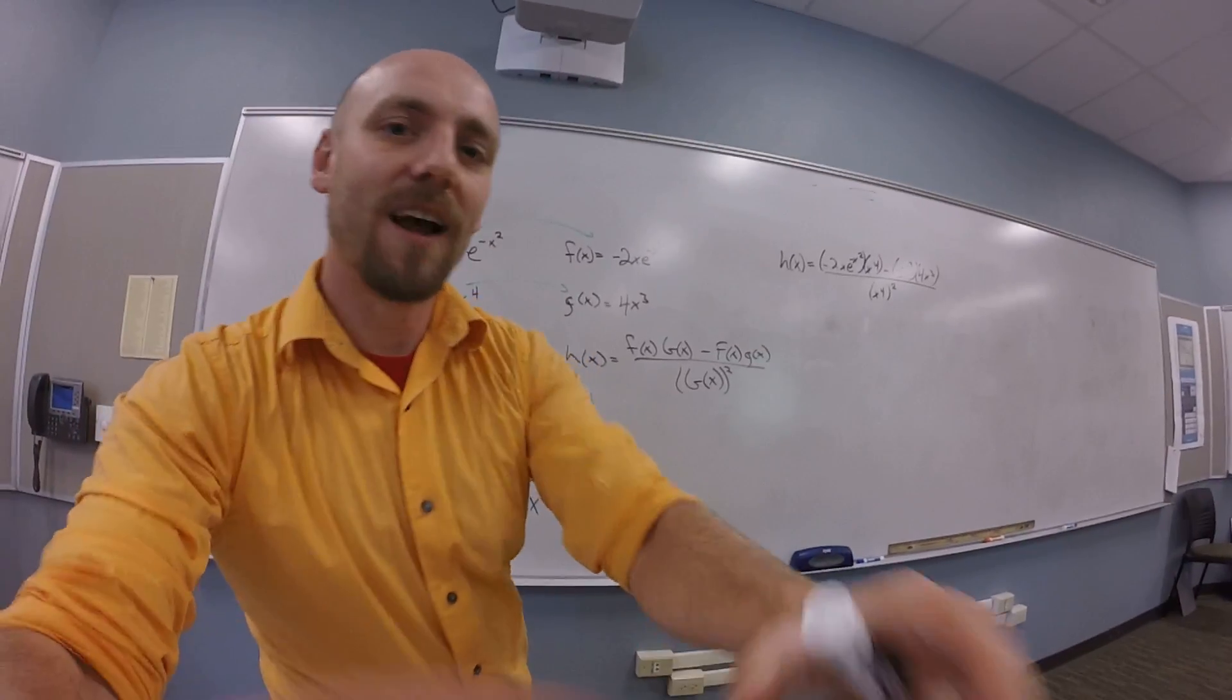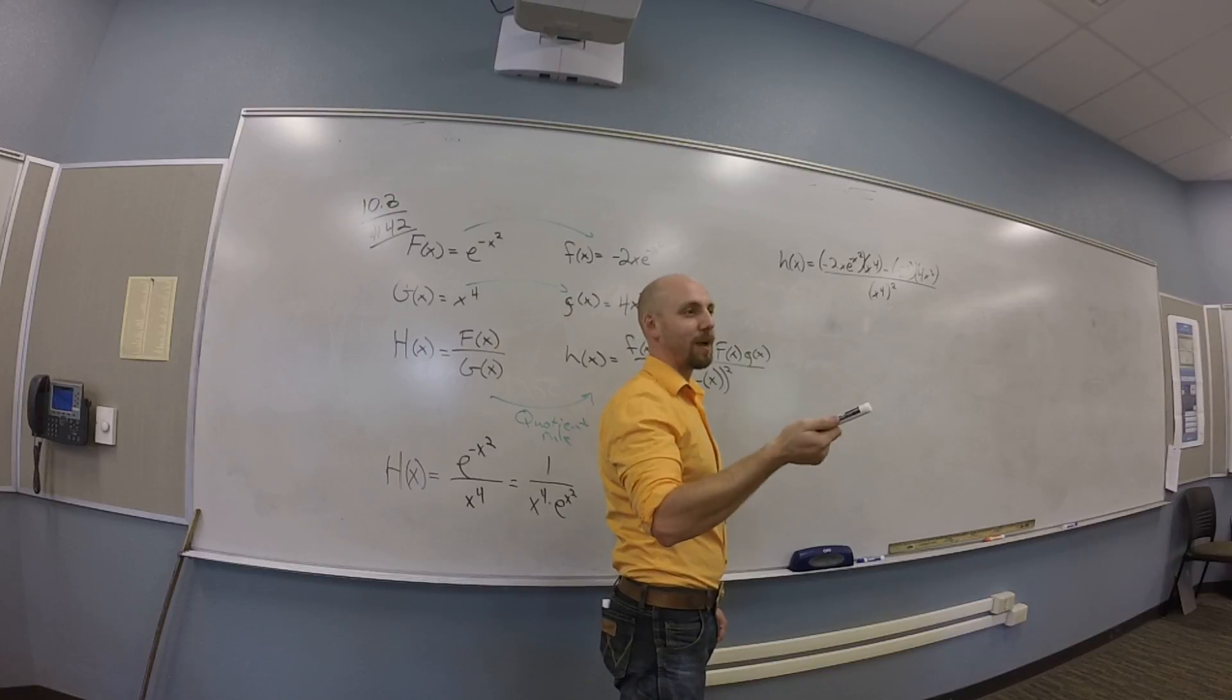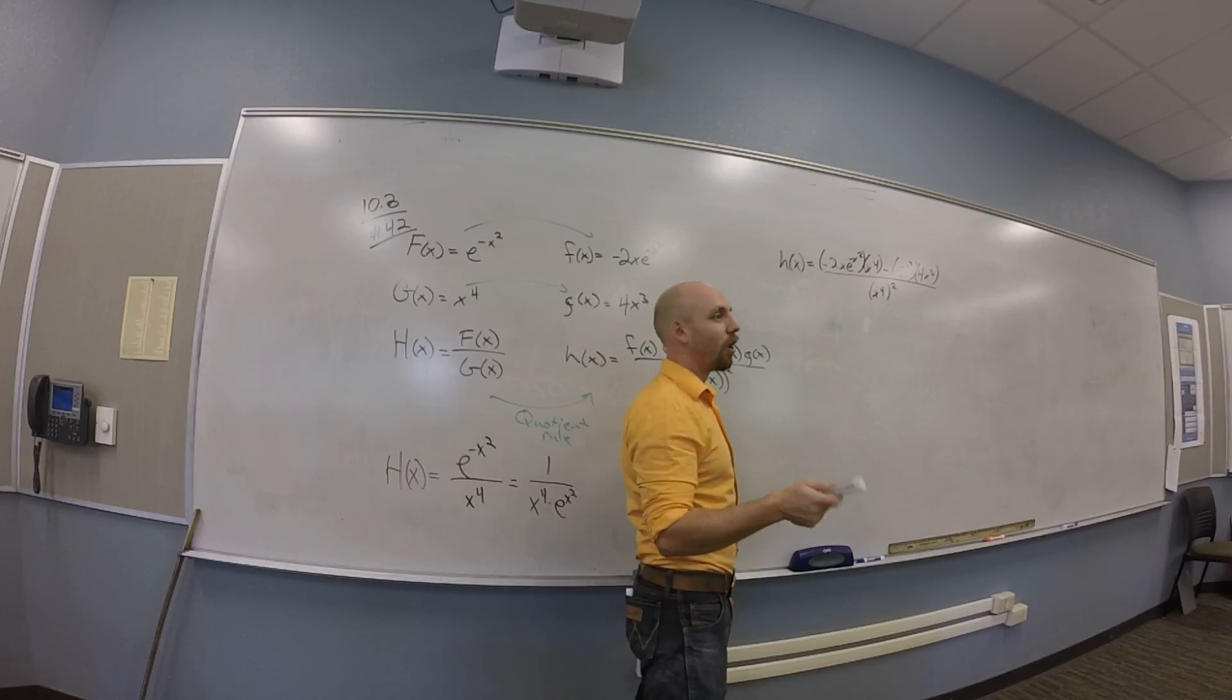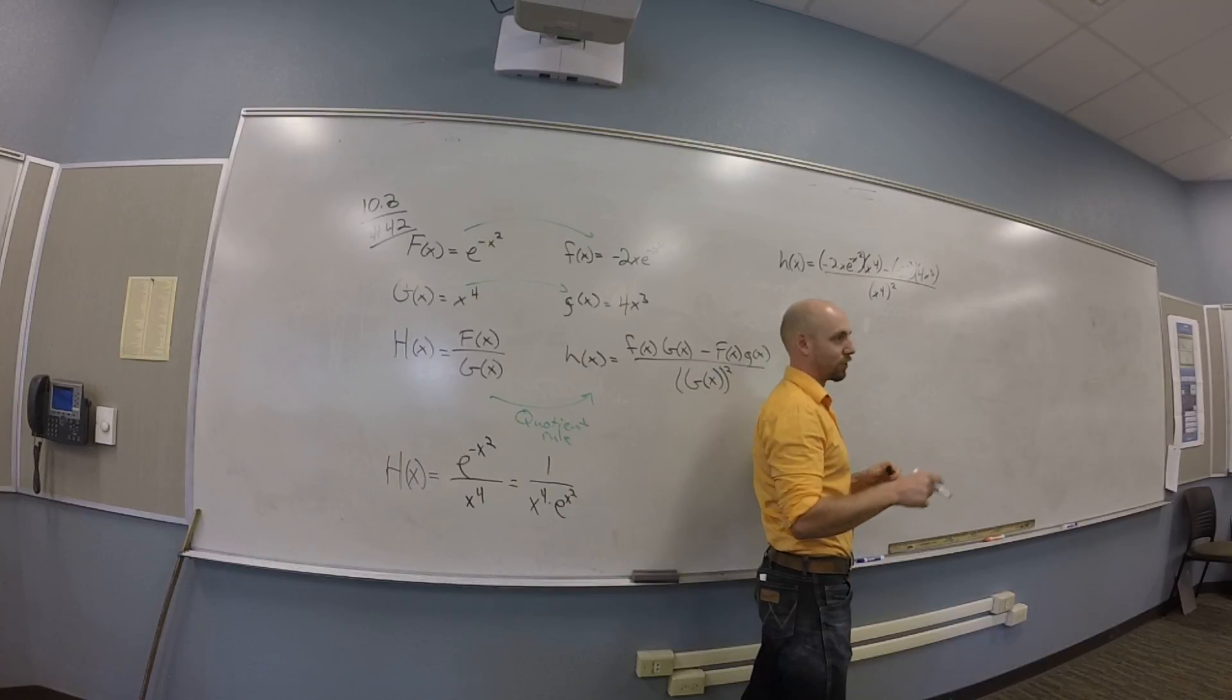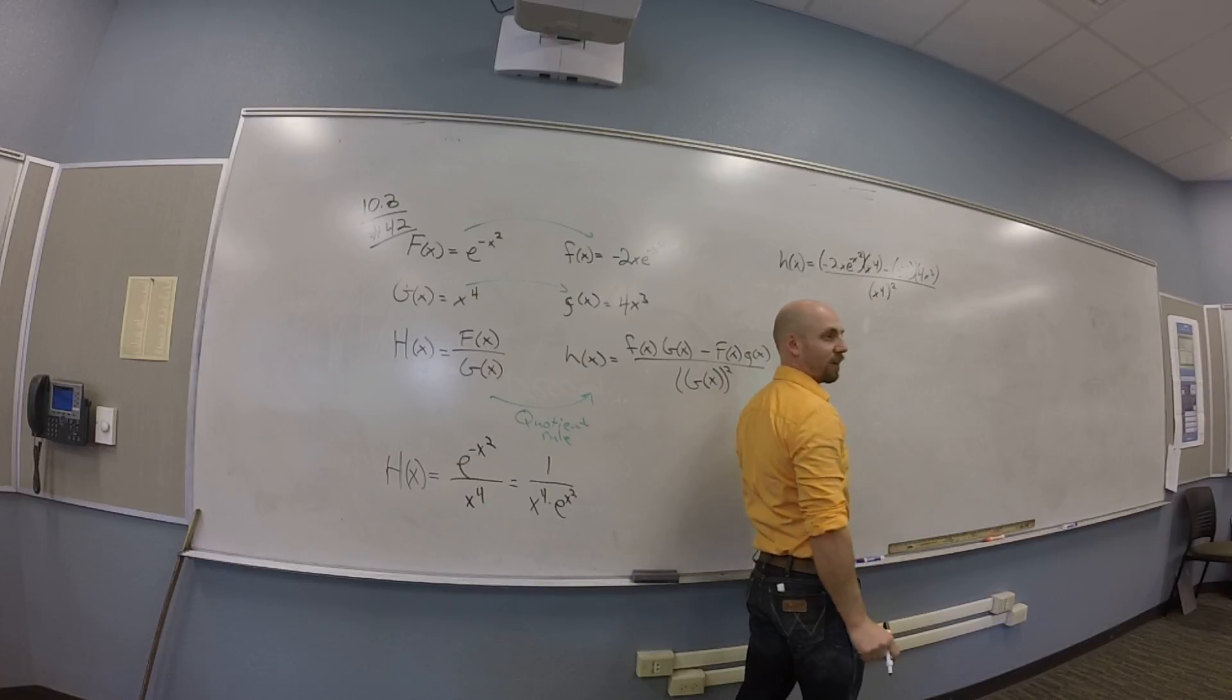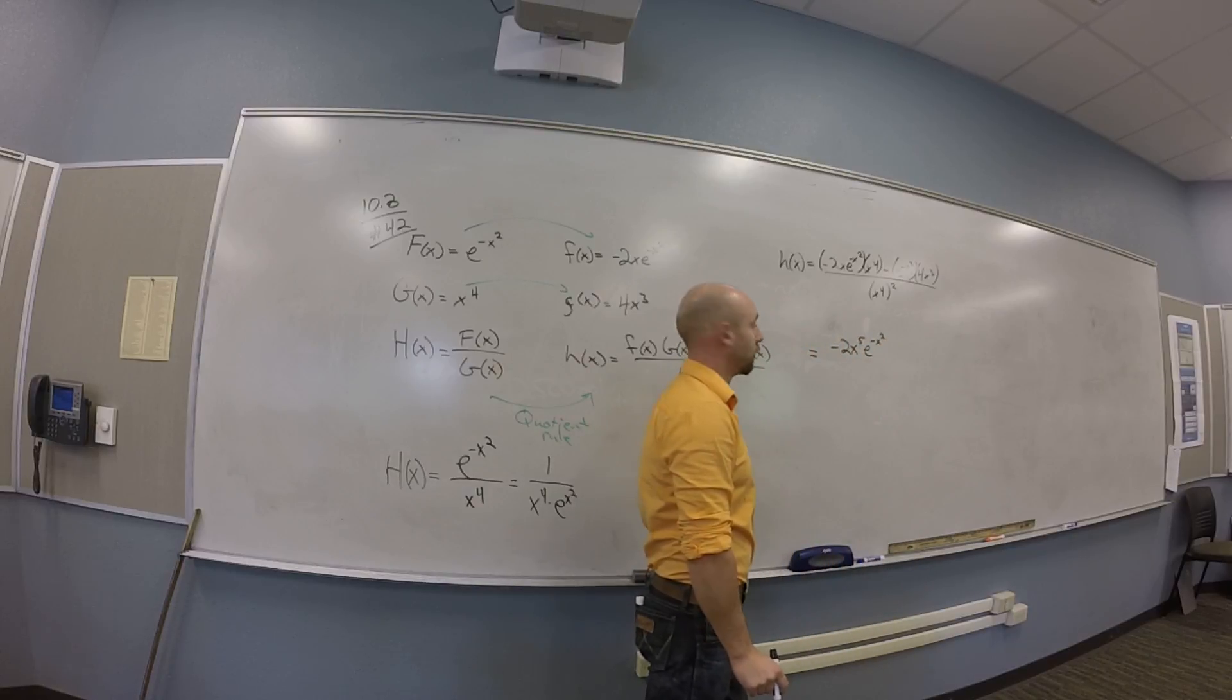Okay, so now that we have our parentheses in there, now what do I need to start doing? Definitely don't distribute it. There's nothing to distribute. There's no multiplication happening to something that's being added together. That's what distributing is. So all you have here is, I've got negative 2x times e to the minus x squared times x to the 4th. I'm going to kind of think of that as like a combined-like term step, even though it's not addition. So I'm just going to kind of group up the x's.